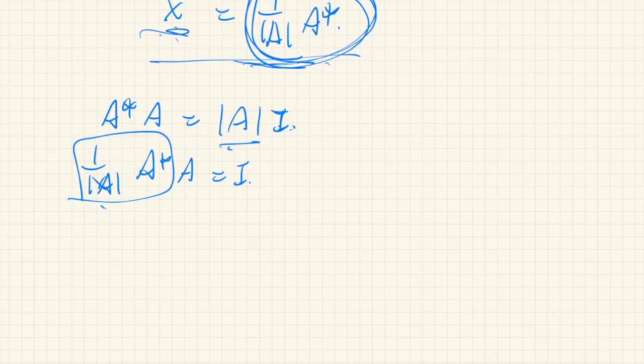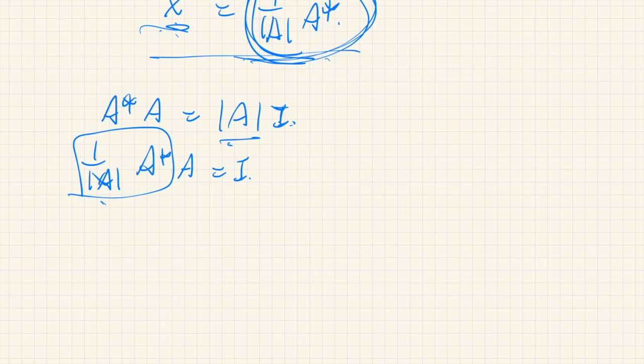So the inverse is actually unique. If there are two inverses, they must be the same inverse. So for a given matrix A, its inverse is written as A to the power of minus 1. It looks like a power, but it means inverse. Now we know how to calculate the inverse matrix of a given matrix as long as it exists. First we calculate the determinant and the adjugate, and then divide the adjugate by the determinant, and that's the inverse matrix.